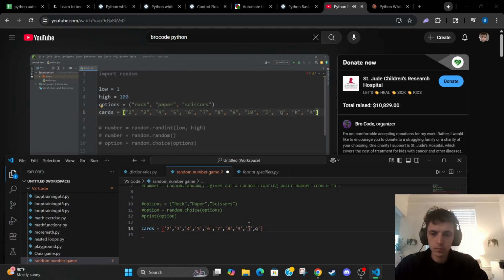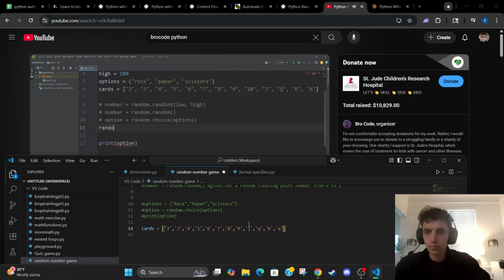I have a list of cards that you would normally find within a deck of playing cards. Well, besides the suit. 2 through 10, Jack, Queen, King, Ace. Using the shuffle method, I can shuffle this sequence. Access the random module, shuffle, pass in your sequence.